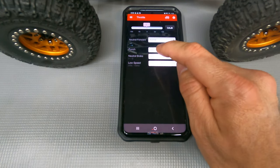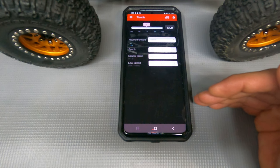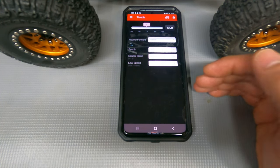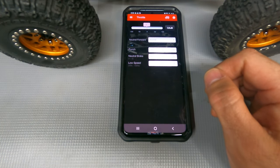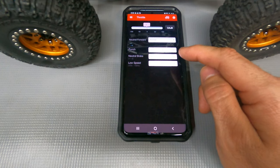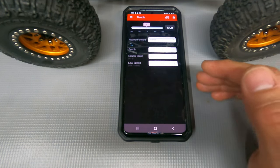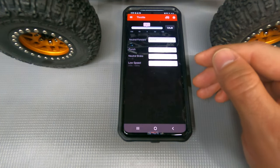Punch is again a 1 to 10 setting. That is how much throttle is applied when I break out of my FOC. I like mine set to 5. That way it's got plenty of punch to keep going forward. The neutral brake is a 1 to 5 setting. I have mine set up at 2. This is going to be how quick you brake and how hard you brake. Mine, I like just a little bit. I don't want it to do it too hard, too fast. That'll cause you to roll over forward on a decline.